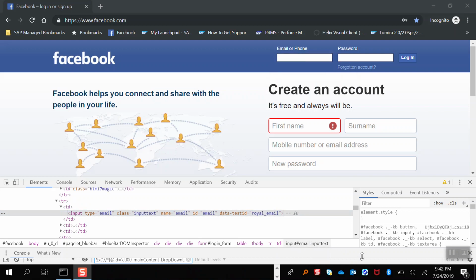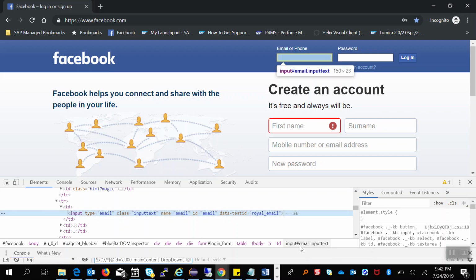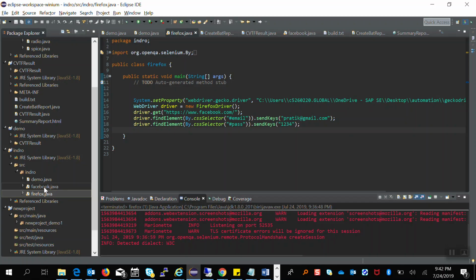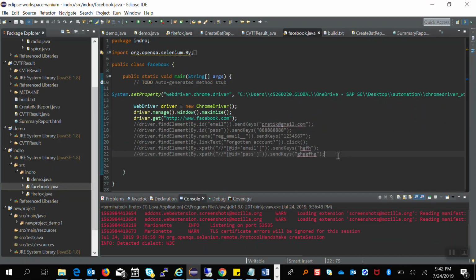So guys, I have investigated and I saw that we are not able to copy this particular CSS selector. Okay, it might be a bug in Chrome. So I'm going to email them and inform them that I found this bug. I'm not able to copy the CSS selector from here. Okay, so as of now, for the time being, we have to write the same input hash email dot input text. So let's write that. Go to our Facebook page and write the same way.